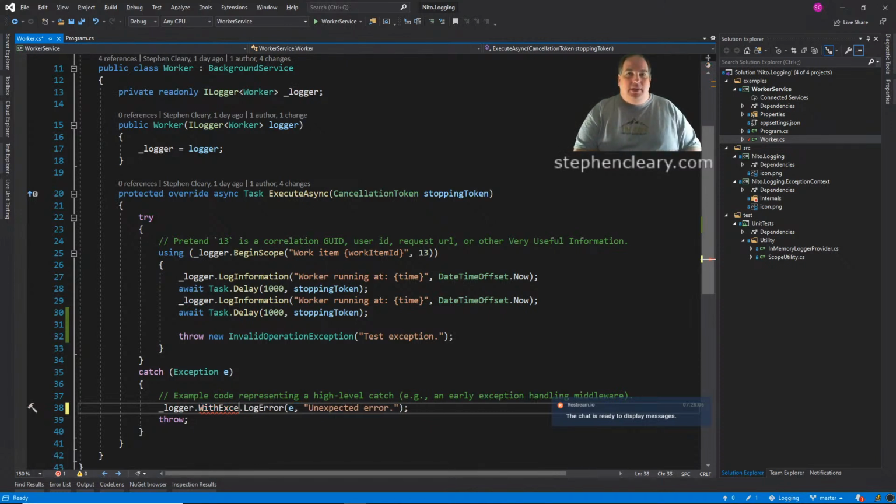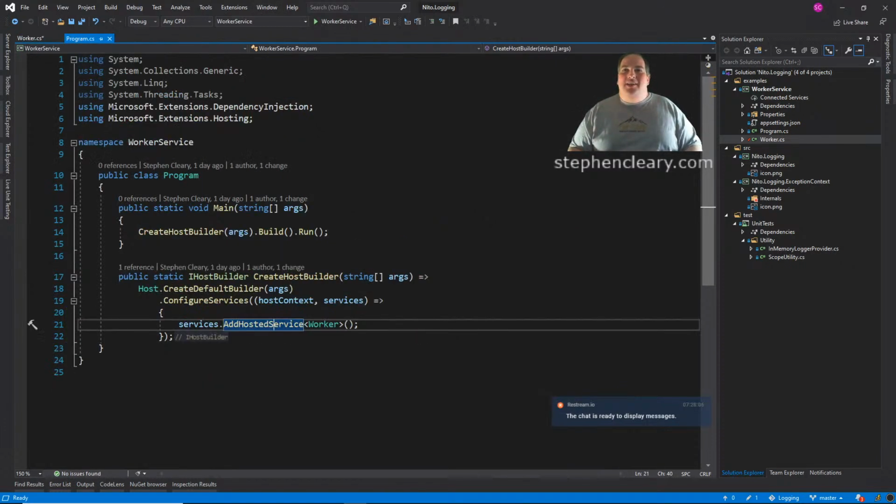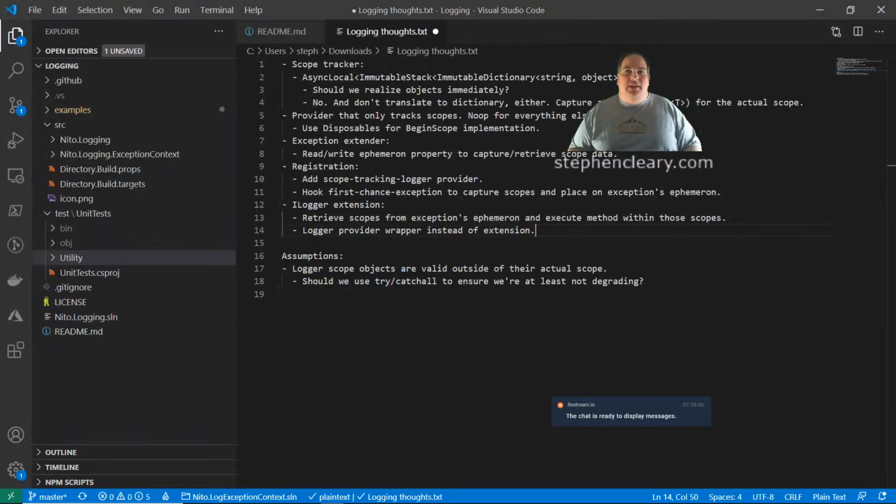Instead, what I'm thinking now is during that configuration, I'm actually going to take all of the existing logger providers and make wrapper logger providers around them that will automatically apply any scopes for any exceptions passed into those logs. So that's my current thought. We'll see if that works. And that's a fair amount to actually get to something that is working, so we better get started.